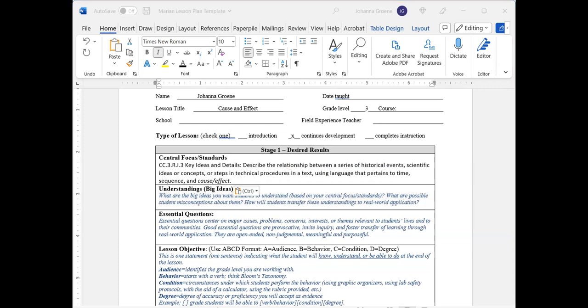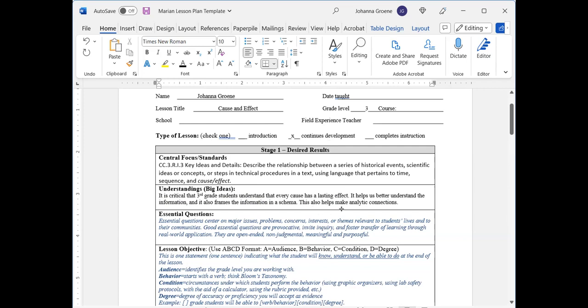So I already have it written out over here, but I'm saying, why is it so important? And again, this is for my benefit, because kids are going to ask you why, right? And that's a good thing. So we've got, it's critical that third grade students understand that every cause has a lasting effect, helps us better understand the information, and also frames the information in a schema. Like we know things just don't happen in a vacuum.